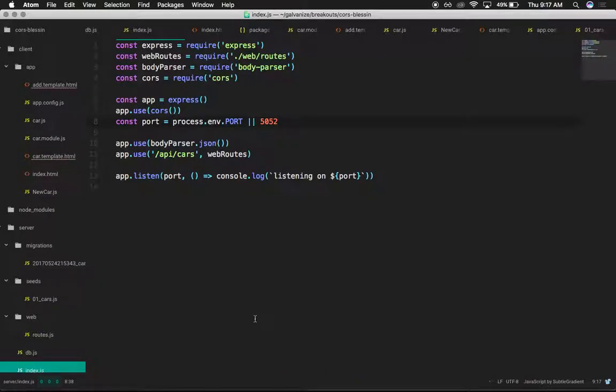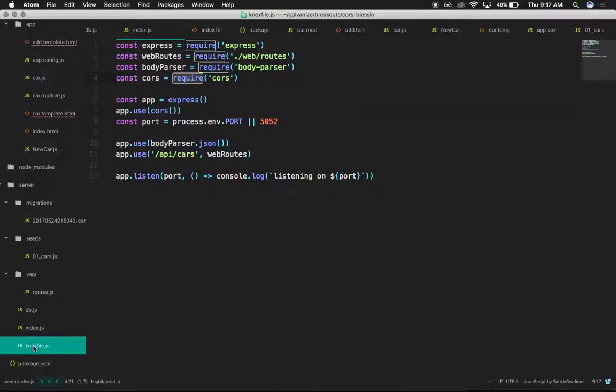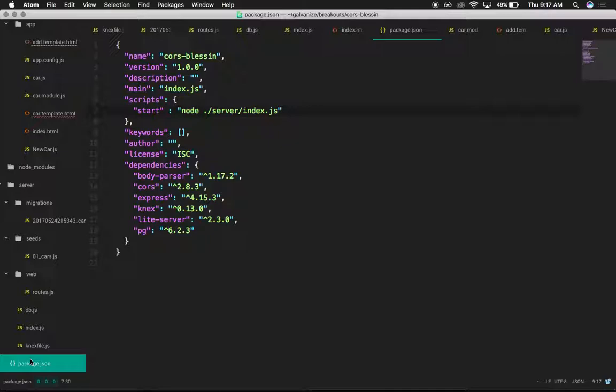Super simple. All you have to do is npm install CORS, and then you just require it, and do app.use. And then, yeah, where's it at? So we set it up so npm start here is running our server index, which is where all of our database side stuff is, and then Light server is running the front end.